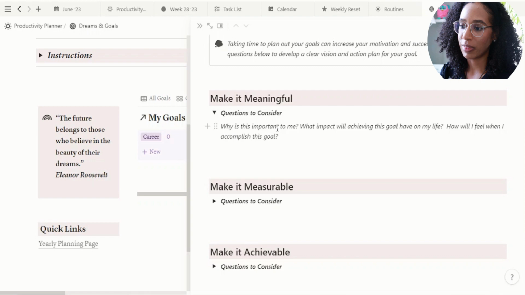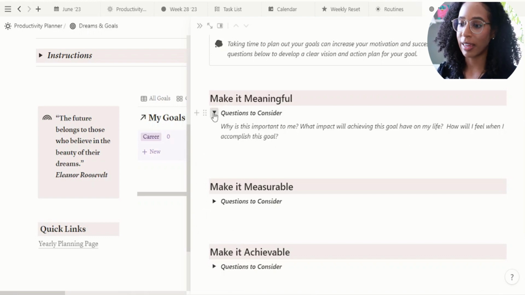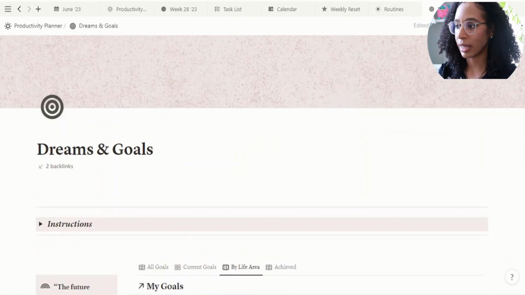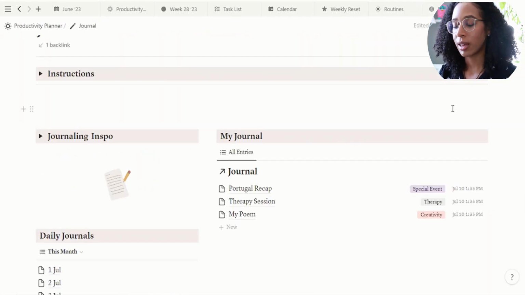For example, in make it meaningful, you're going to answer: why is it important to me? What impact will achieving this goal have on my life? How will I feel when I accomplish this goal? So each section has some questions to help you clarify and create a plan of action on how to achieve your goal. So that is the dreams and goals section.